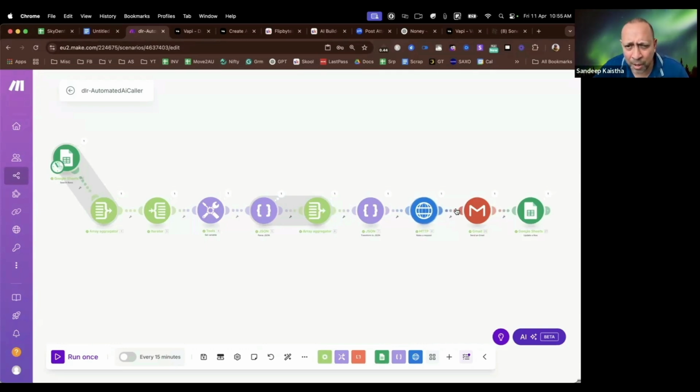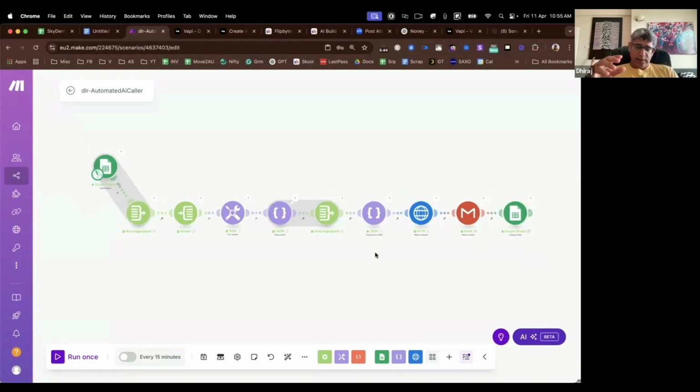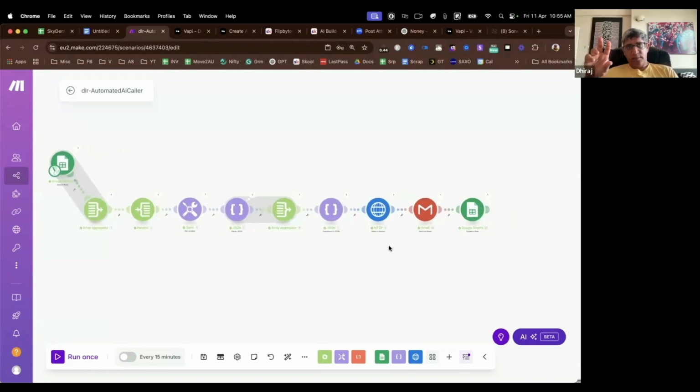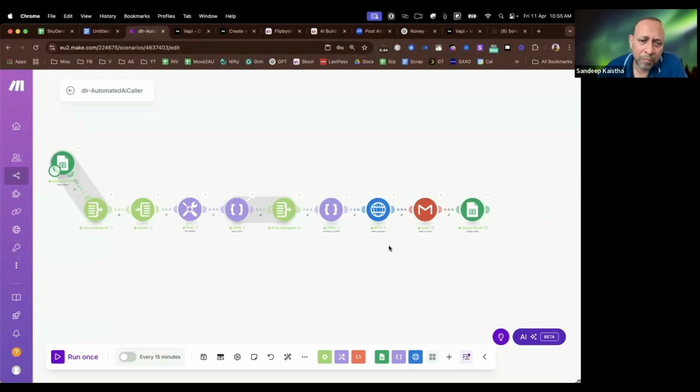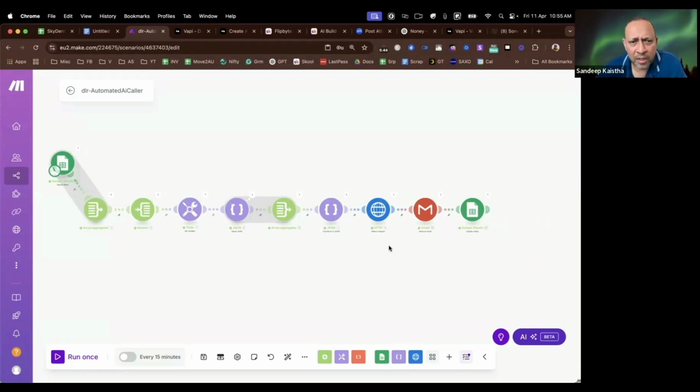Okay. So this is a pretty straightforward process. But let's say the person does not pick up. Then you can say out here, if the person doesn't pick up, then you give a call again, or you can put a router here and things like that. You could also put in rules where, if the person doesn't answer, then try calling him after X amount of time. A maximum of 3 tries, and if after that there's still no response, then instead of contacted, we can put it as dead lead or something like that. And you can update all of those things. So basically, this is a pretty straightforward process.